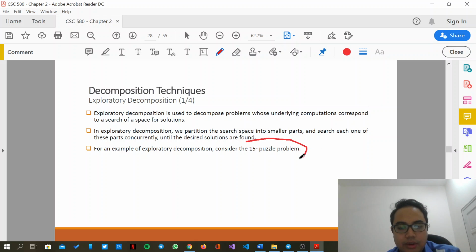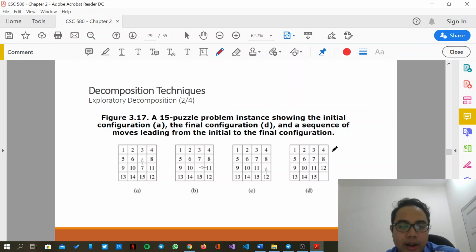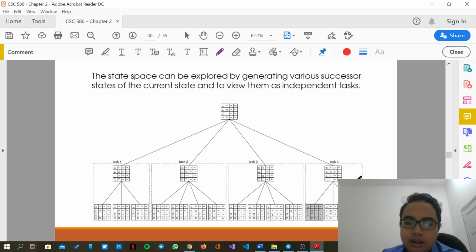So for example, kita tengok 15 puzzle problem. Okay, 15 puzzle problem ni puzzle budak-budak ni. So contoh, satu cara kalau kita nak buat benda ni adalah kita boleh turunkan 3 ataupun 8 pergi ke kiri, ataupun 6 pergi ke kanan, ataupun 7 naik ke atas. Okay, tapi untuk dapatkan jawapan kita kena 7 naik atas, sebelah kita P, 12 naik atas, sampailah kita dapat susunan dia 1, 2, 3, 4, 5, 6, 7 sampai 15. Alright, but there are a lot of ways. Macam solution dia, kita tahu ni adalah solution dia, tapi ada banyak cara bergerak dia, kiri, kanan, atas, bawah boleh gerak.